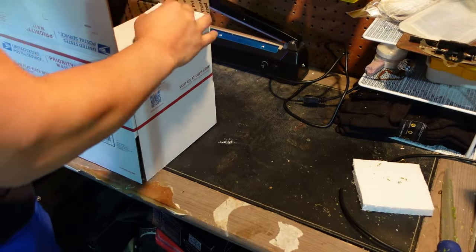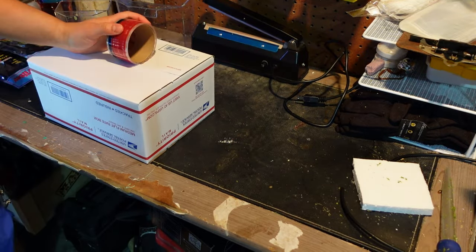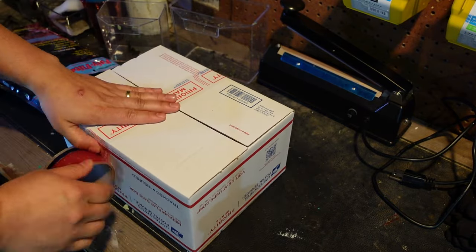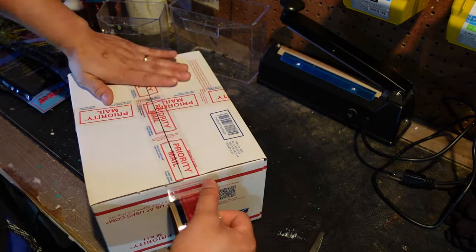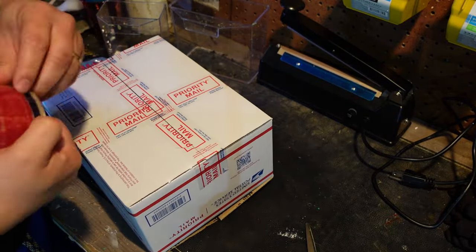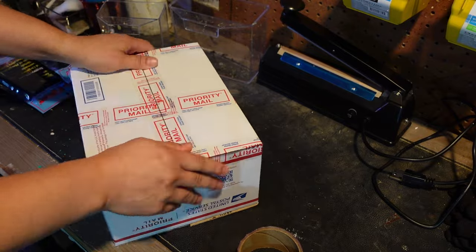Next, I'm going to show you the supplies you need to actually ship a fish during the winter. The first item is a box. You get your box and you're going to tape it up — one strip across each way to hold it secure so it won't open up. During the winter months, you're also going to want to seal up the edges too. This is just an added layer to help keep more heat in your box, keeping your fish more toasty and more likely to survive when they arrive.